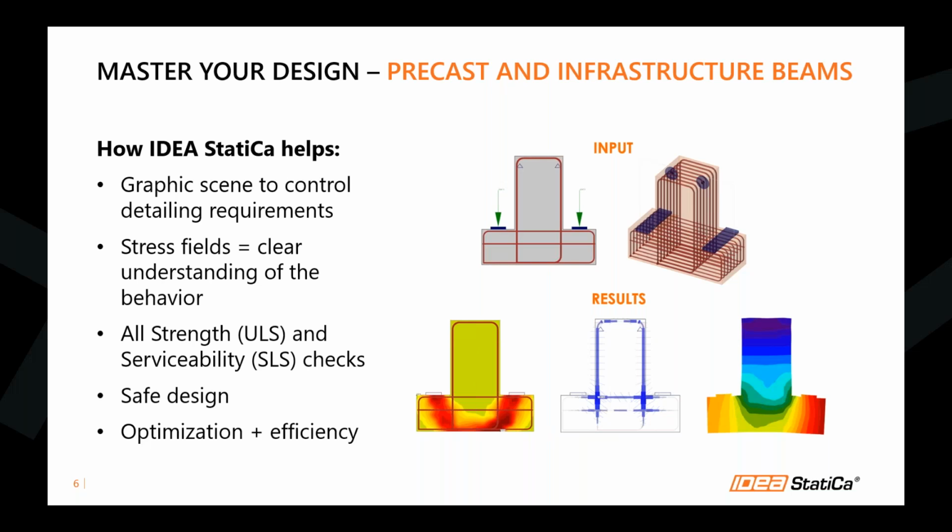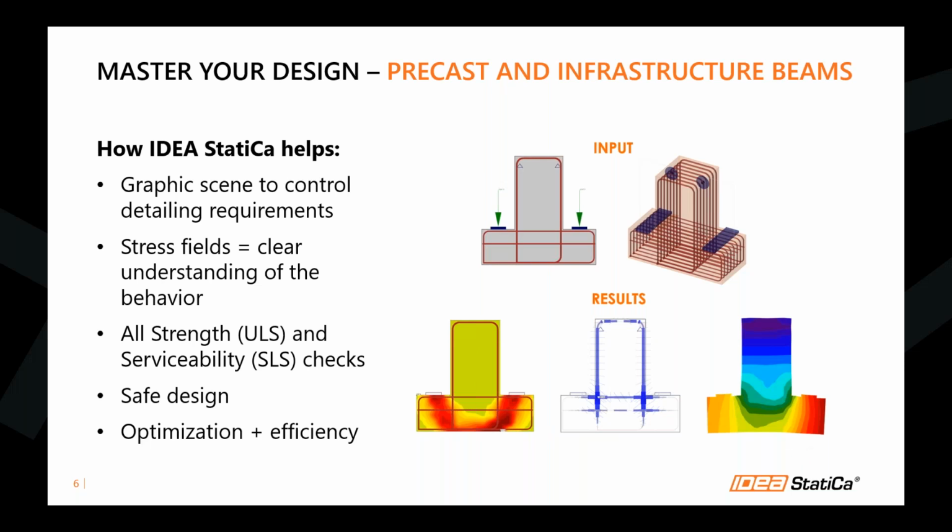Moreover, we get all results for not just ultimate limit state checks, strength checks, but also for all serviceability limit state checks, including crack width, including deflection with long-term effects, for example. All of this ensures safe design. It gives you the opportunity to optimize the structure if necessary, and also it gives you the chance to work efficiently. With this, you can significantly save some time.